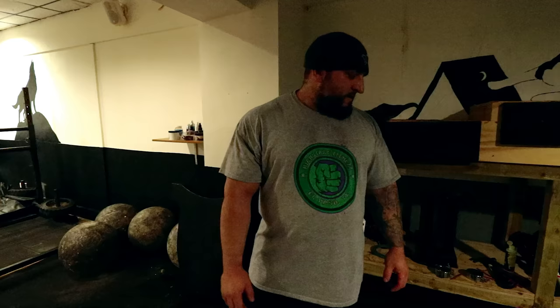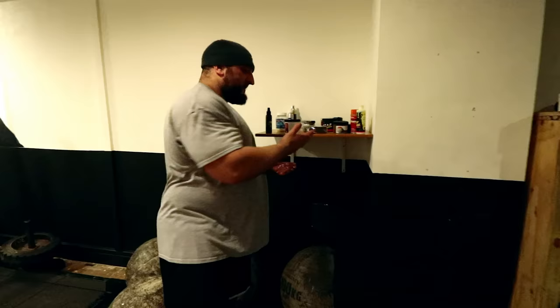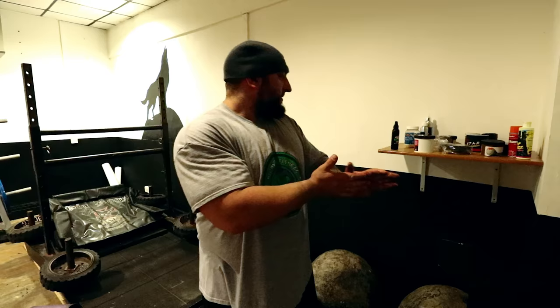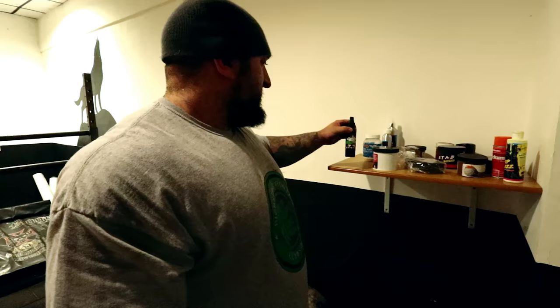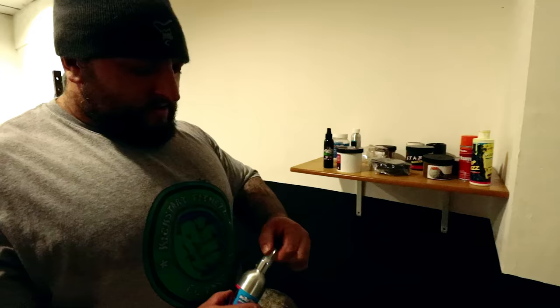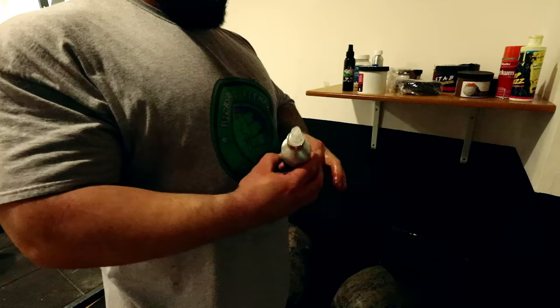I actually really like coconut oil, but coconut oil at the minute's rock hard, so I've got this stuff. I've got bits of stuff. This one's from BTB Sleeves. I haven't tried this one yet. What's that one? Tacky remover off Marcus. I think they're all similar. They're all basically oil based.